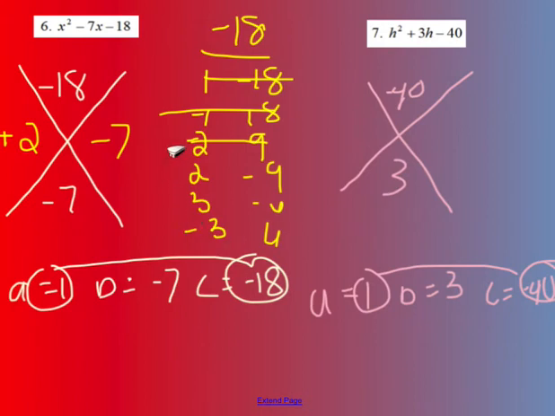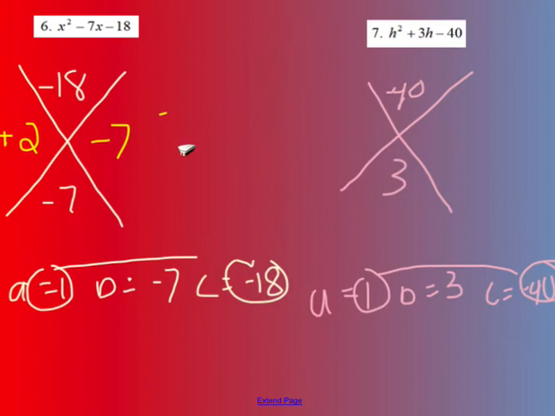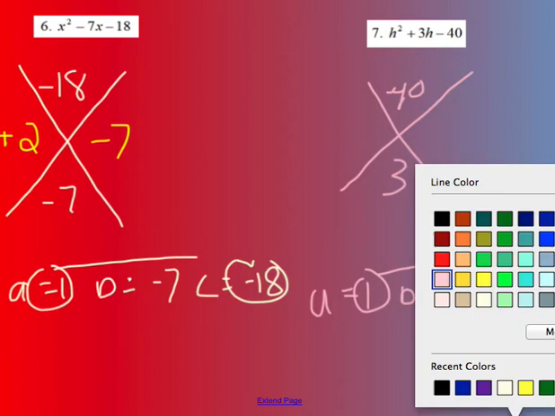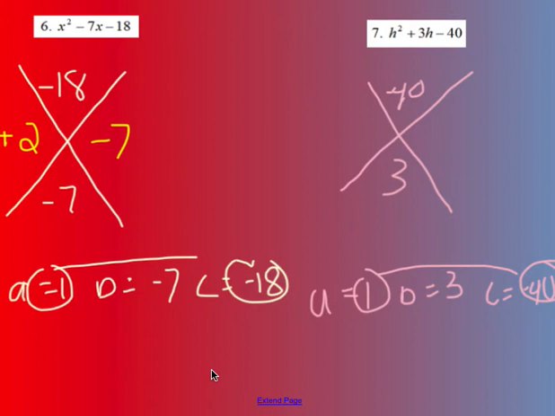So you might be at the point where you can kind of look at some of these in your head and know what your factors are going to be. So if you can do it in your head, that's great. But if you can't, that's why we go through and we make these lists. So if you're having problems making this list, definitely come and let me know.